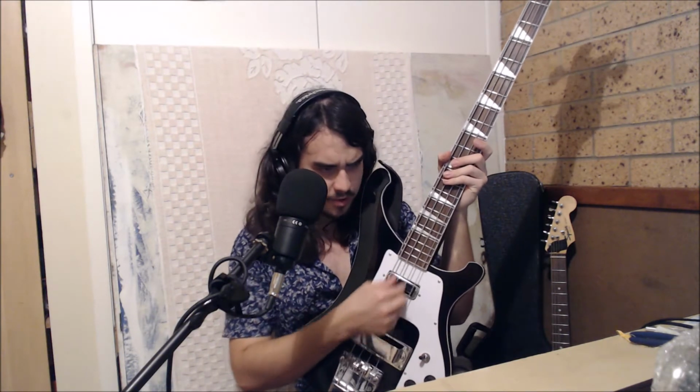One thing I should bring up is I'm thinking about changing out the bridge on this thing because I have some issues with, in particular, the low E. It feels a bit more hollow, a little less focused than the other strings, and I think a big part of that is that it's slightly off from the other pole pieces. So the two middle strings are pretty well above the pole pieces on this neck pickup, but the E string is just a little off to the side, and I think that's the main reason it's getting that sound. And there you go.